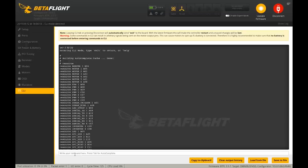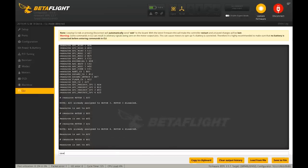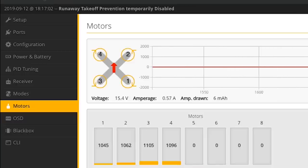After the reboot, go back to the motor tab to confirm motors output correctly. Check the box and spin up motor one — the lower right motor should spin up. Confirm motors two, three, and four as well. Everything is looking good. Now check motor directions — the front two motors should spin inward, and the back two should spin inward toward the rear. With props off, lightly touch the bell to check direction. Motor one and motor two are incorrect, so we need to fix their directions in BLHeli32.